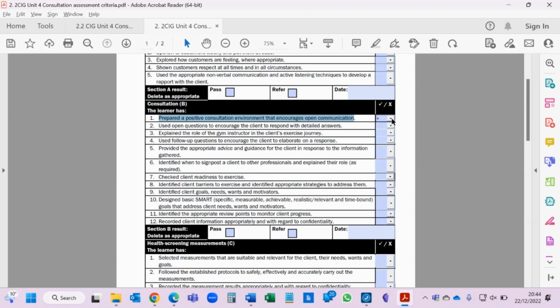And then finally, if your assessor puts a Q, that means they will have a question. So they will contact you after you've submitted your work, let you know that they have a question about something that you've submitted, arrange a phone call or a webinar with yourself. They will then ask you the question and let you know the impact, because generally speaking, if you answer the question correctly, that question will then go to a bullet point and it's just a bit of feedback for you to consider. However, if you don't answer it correctly, then more than likely it will end up being a cross, and that will then result in the assessment being a referral.